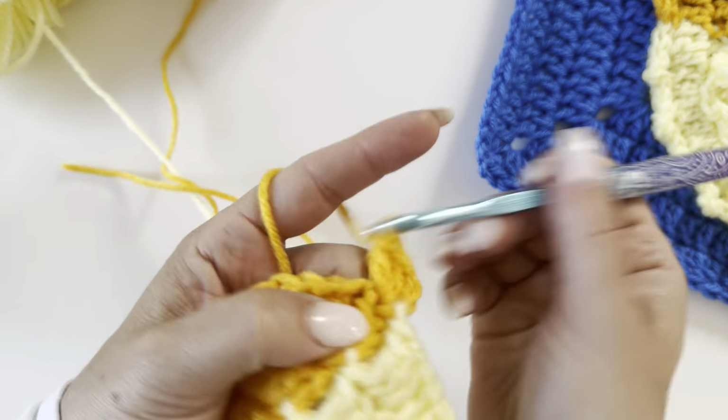Okay, coming to the end there. Time to pull that strand of pale yellow across, to make sure it's loose enough, that it lays flat. Okay, and we're smooth sailing then. 2 double crochets. Oop, I skipped a stitch. Over here, 2 double crochets, and then a double crochet in the next 2. 2 double crochets. Double crochet in the next 2.